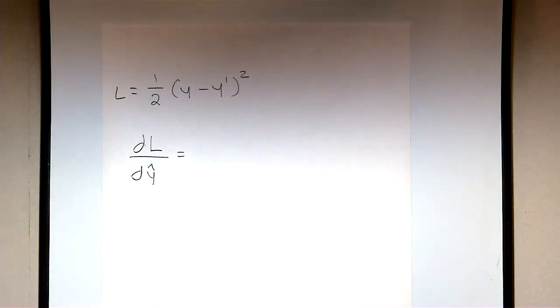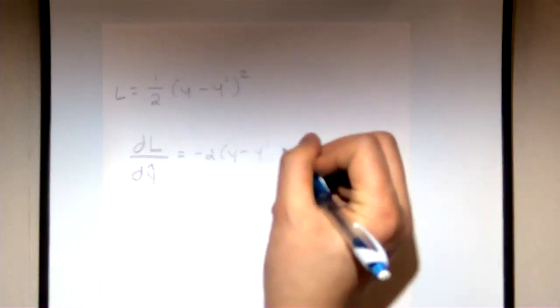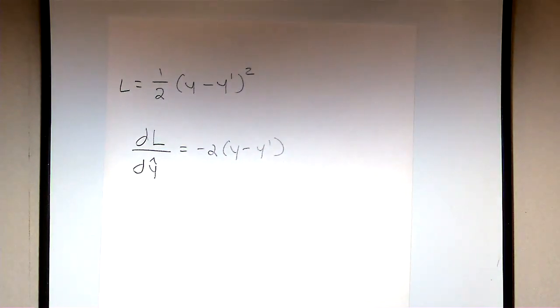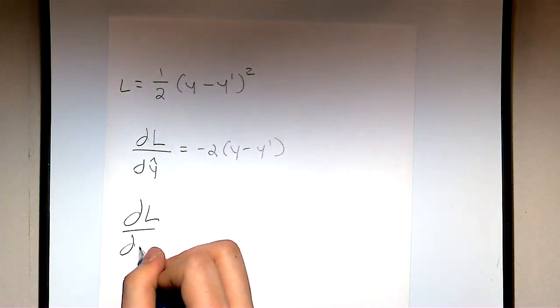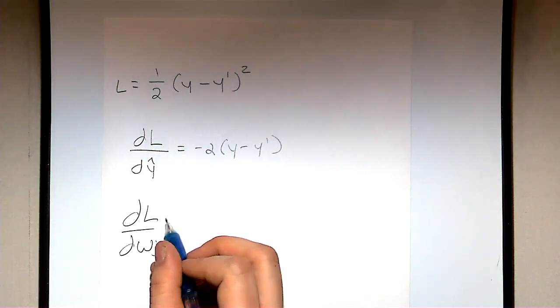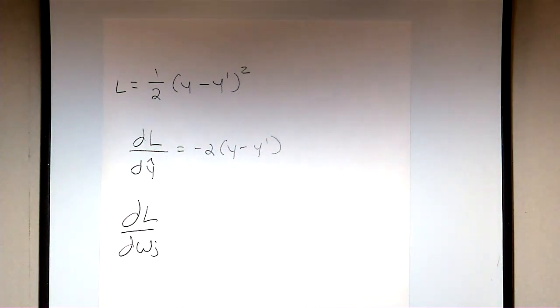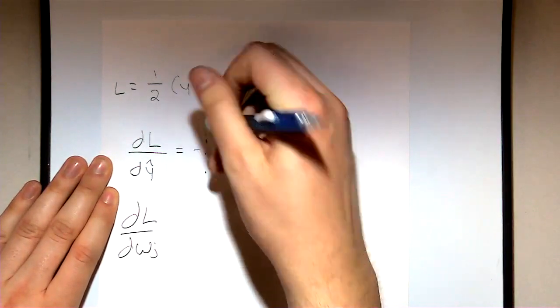And of course, we do the calculus that we just did, and we get -2 (y minus y hat). Cool. Very nice. And then lastly, all we need to do to put them together is say that we want to find this right here, wj even. We care about this. We care about with respect to just w. Yeah? Did you drop your 1/2? Oh yeah, I did. Here you go. There you go.